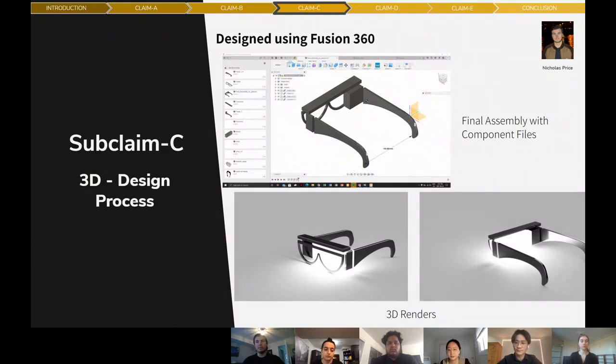I used a software suite called Fusion 360 to design the custom 3D component, breaking it down into different body parts. Each icon in the file list represents a different component of the fully assembled model. Each glasses arm is a supporting structure with a small block in front, and between the arm and block is a bracket allowing the glasses to open and close like regular glasses. On the opposite side, the block is significantly extruded in order to center the phone in front of the client's left eye — if it were not included, the phone would be centered between both eyes, which is not viable as he can only see out of his left eye.